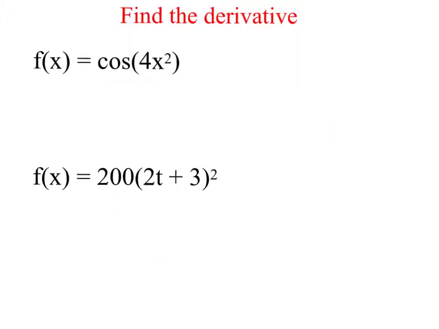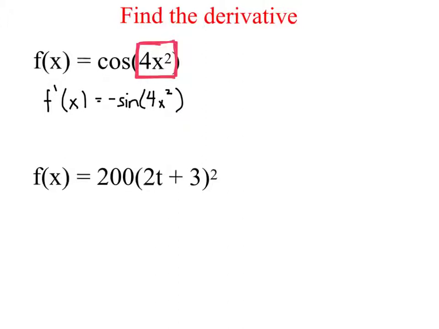I mentioned the cosine of 4x squared. Let's do that one. I sometimes like to box in my inside function to begin with. It just helps you get the hang of what we're going to do with this. 4x squared is going to essentially be our variable. We're going to do df dg, where the inside function is 4x squared. So we're going to start by just doing the derivative of the outside, which, derivative of cosine is negative sine, and we're going to leave the inside alone.